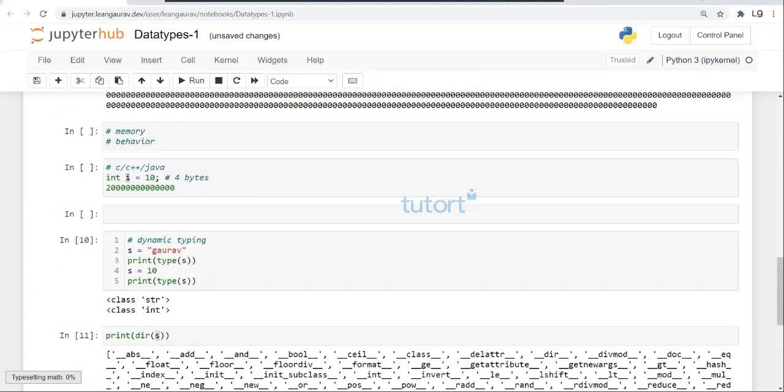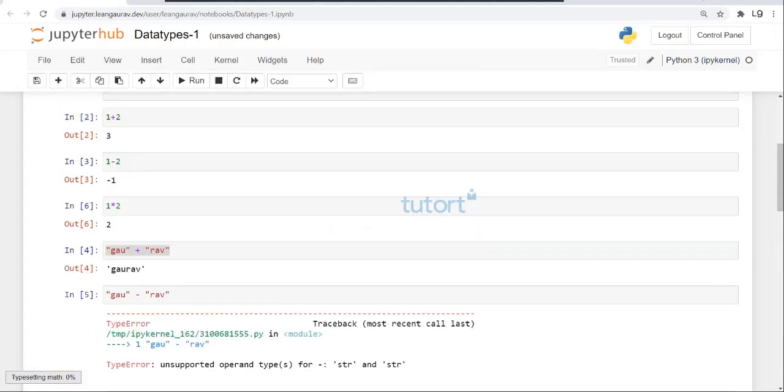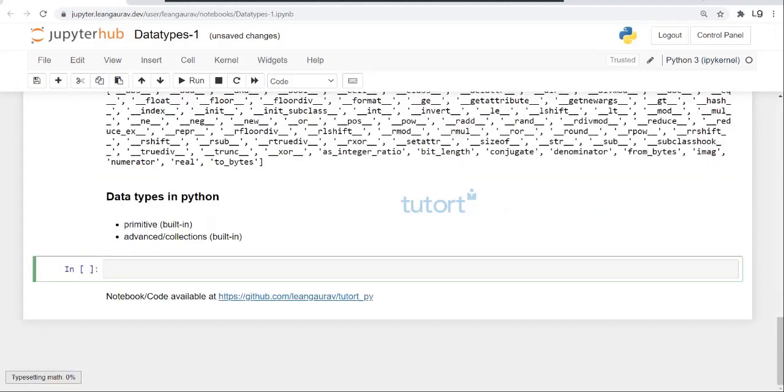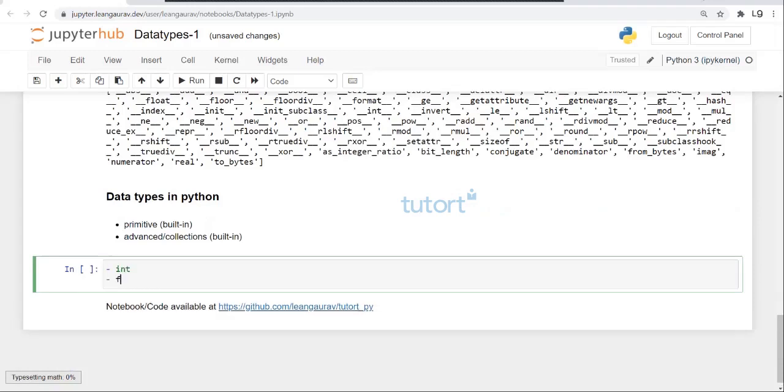We have already seen two of the data types that are available: one of them is the string data type and another is the int data type. I'll mention the names of these data types. One for sure is integer, one is float. Both of these are used to denote numeric things in a programming language, and integers basically means positive or negative numbers like -10 or 0 or -1, any number which doesn't contain a fraction, and these are infinite in count. We cannot determine how many total integers there are.